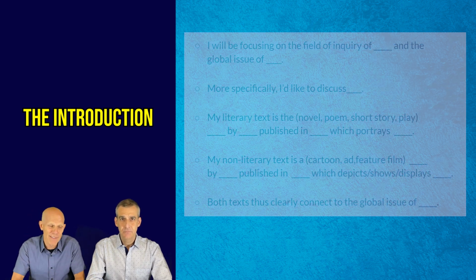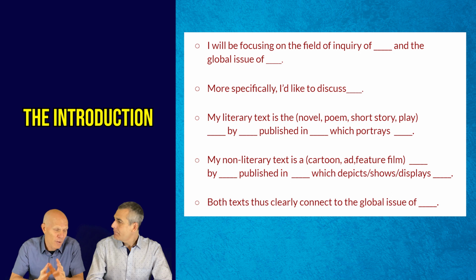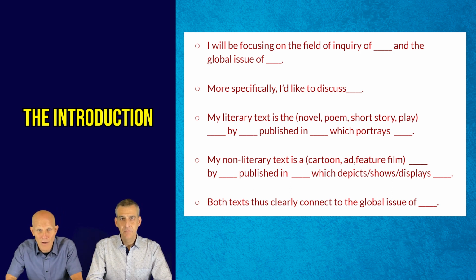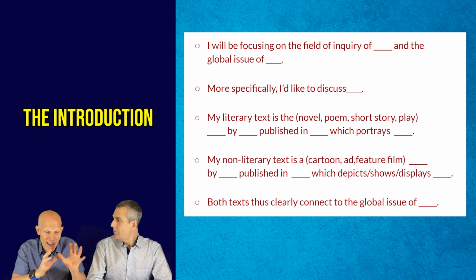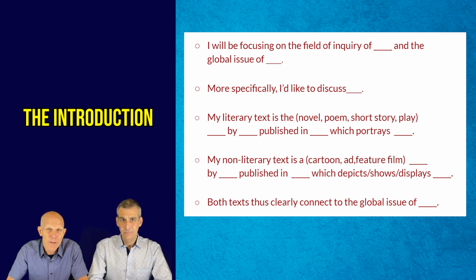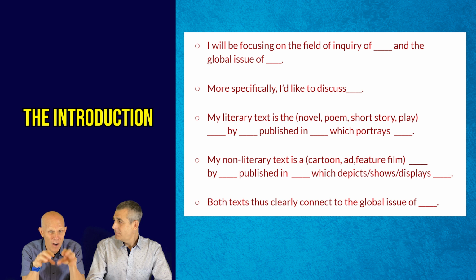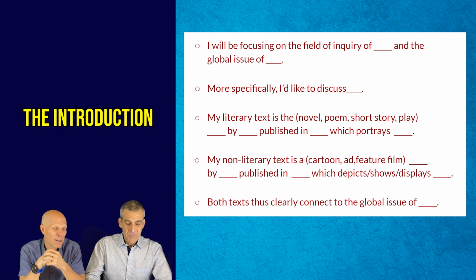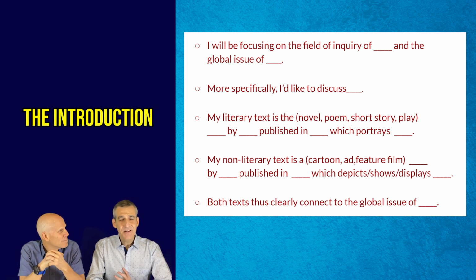Yeah, we like sentence stems. With the introduction, we like to have those strong sentence stems, so we're making it very clear. So for example, you might say, I'm going to be focusing on the field of inquiry of science, technology, and nature, and the global issue of corporate ethics having a negative environmental impact. So we're going to focus on that global issue. The sentence stem will help. Yeah, they do help, and as examiners, we don't like it when we have to stop and listen to that over and over again. So make sure you really set off that global issue with some clear signposting, okay?